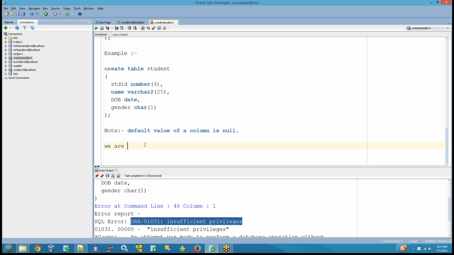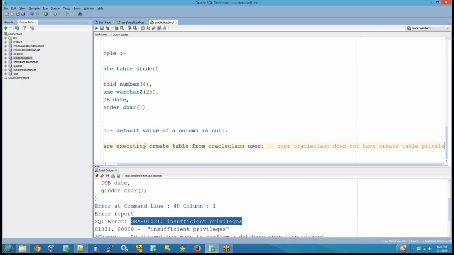Okay, so here we are executing the create table command from the Oracle class user, right? So now I got insufficient privileges, which means user Oracle class does not have a create table privilege.